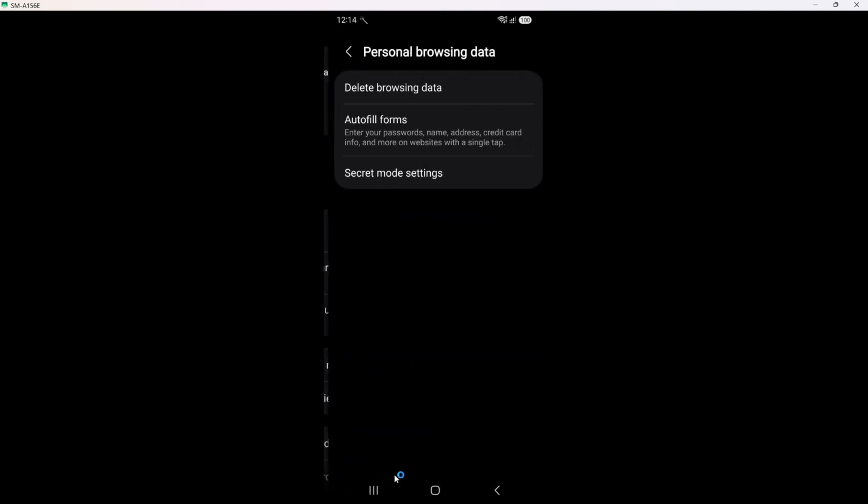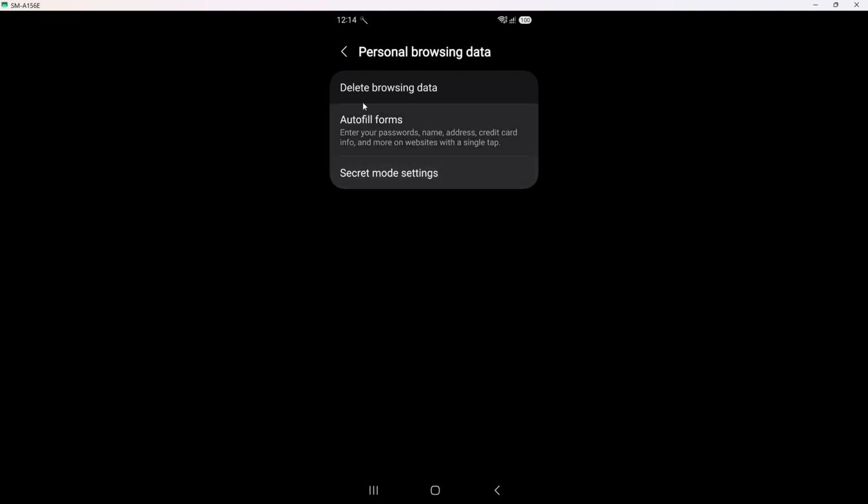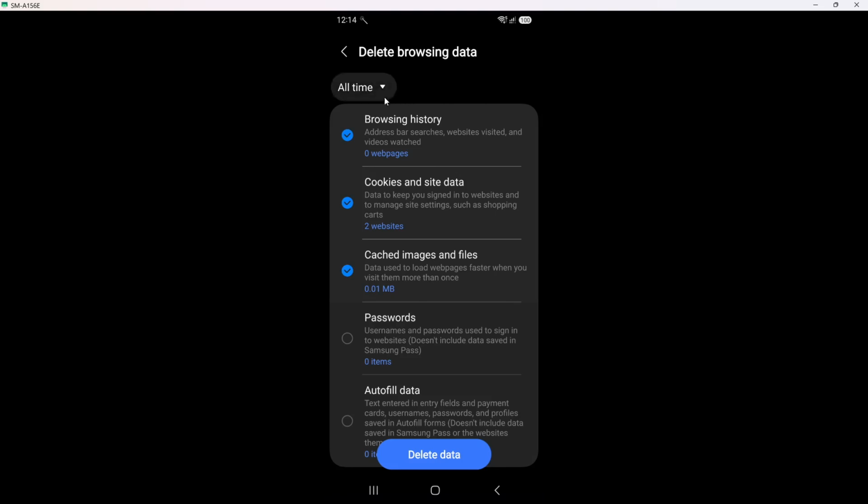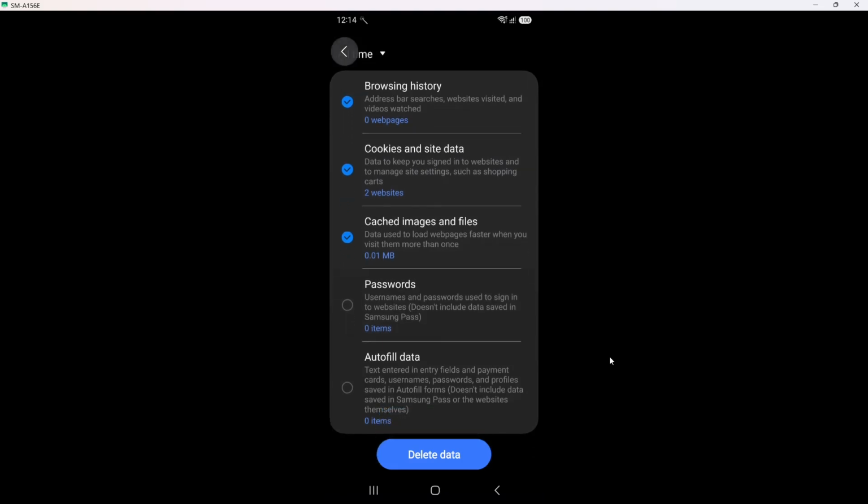This button will initiate the process of removing the cookies and site data you just selected. You might notice a momentary pause as your device processes the request. It's completely normal and shows that the deletion is underway. This step is crucial because it ensures that the data you no longer need is being removed effectively.